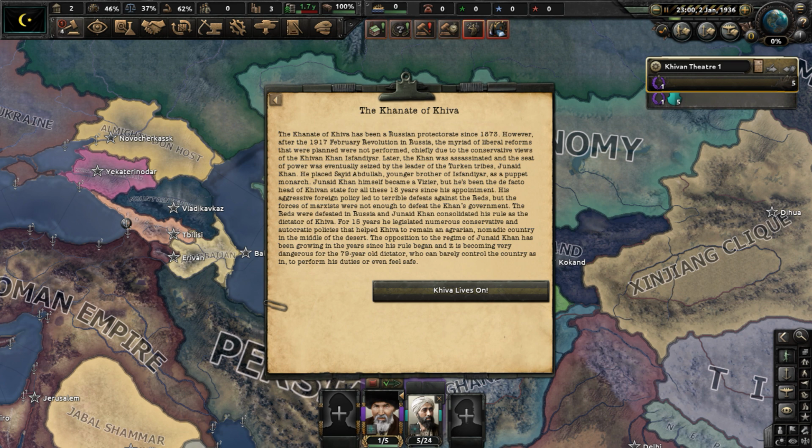It says here, the Khanate of Khiva has been a Russian protectorate since 1873. However, after the 1917 February Revolution in Russia, the myriad of liberal reforms that were planned were not performed, chiefly due to conservative views of the Khivan Khan Isfandiyar. Later, the Khan was assassinated, and the seat of power was eventually seized by the leader of the Turkmen tribes, Junaid Khan. He placed Sayyid Abdullah, younger brother of Isfandiyar, as a puppet monarch. Junaid Khan himself became a vizier, but he's been the de facto head of the Khivan state for all these 18 years since his appointment.